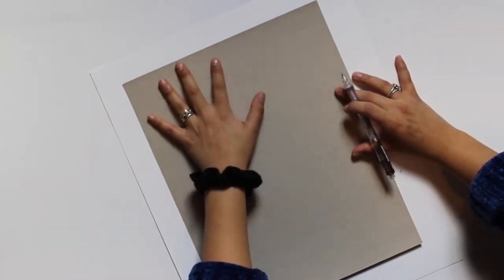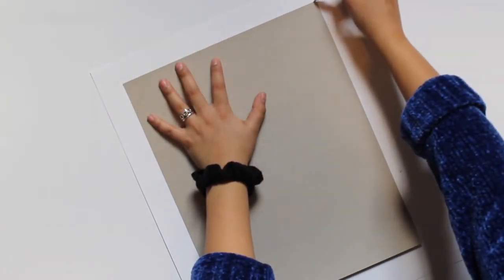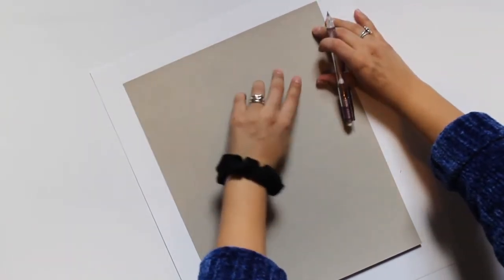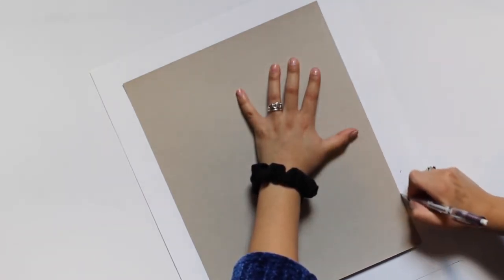So first, I am cutting out and measuring how big I want my paper to be. This paper is watercolor paper, so it's meant for watercolor, but you can use whatever white paper you have. I just already had watercolor paper.